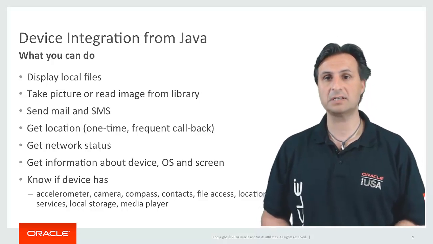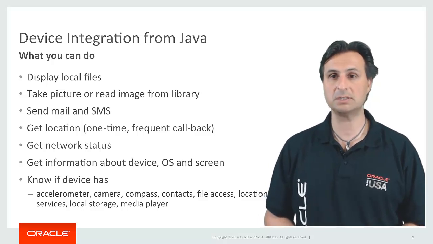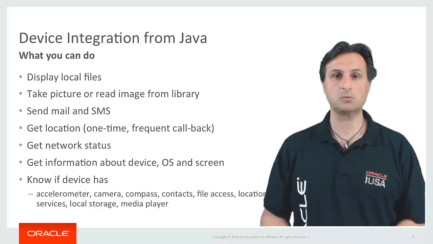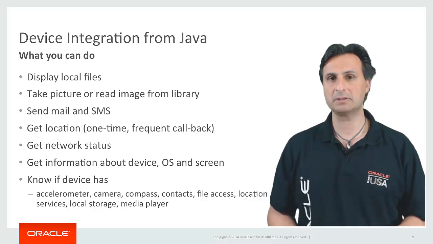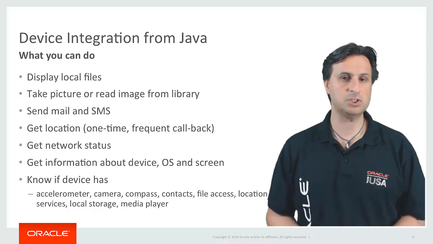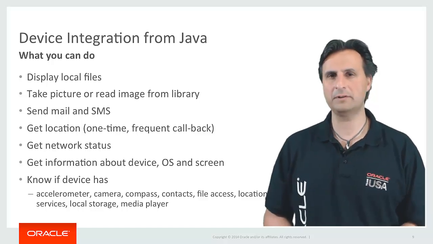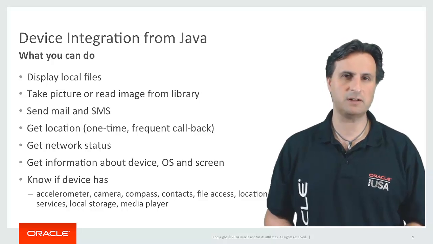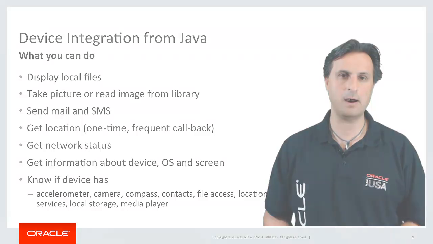But then there are other things like the device properties that you want to access, like operating system. The screen size might be of interest for you, and this is what you get through the device manager. And I will give you some examples for how you work, for instance, with GPS, how you find a contact in Java. I'm not reading all of the source code that I show on the next slides to you, because you can read it yourself, but I want to talk you through how you work with the Device Manager API.